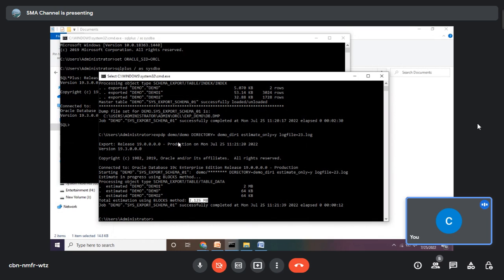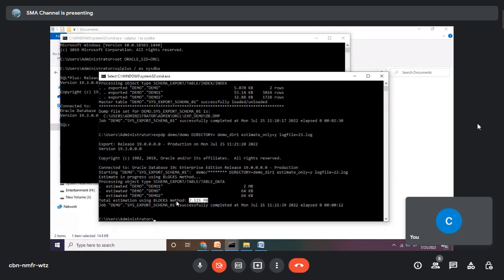If you are running with the super user, at that time you need to specify it. Demo is the user, and from the demo user you are taking the backup. In the demo user you have only three tables, and if you have not specified them, it will take all three tables' backup.